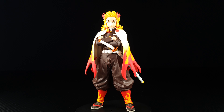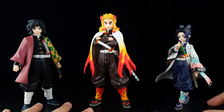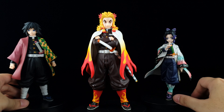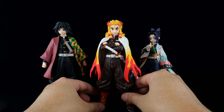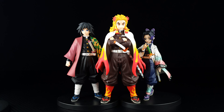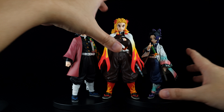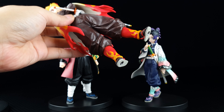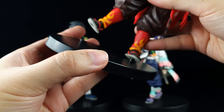As a quick comparison, I'm going to bring out his fellow Hashiras — Gyu and Kocho. They look really nice together and scale very well. You can actually take Rengoku out of his base and put the three together. It looks very nice; they look fantastic on your shelf. I just wish that all of them didn't have that peg on the feet — I'm not sure why they started it with Rengoku.